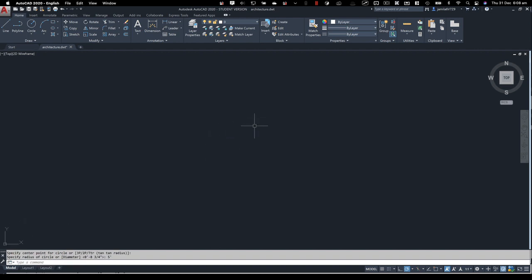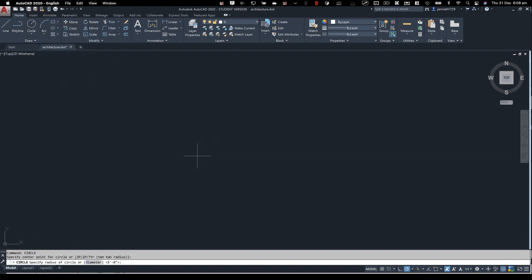enter, and then you'll have a circle drawn. I'm gonna press Z for the zoom command, and I'm gonna say extents, enter, and you can see we have a circle. Now also I'm going to delete this one and start a circle command by pressing C, I, enter, and then we have a circle command. So the shortcut key for the circle command is CI in AutoCAD.